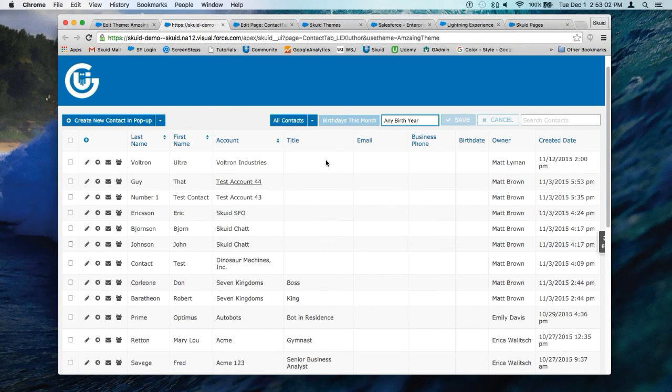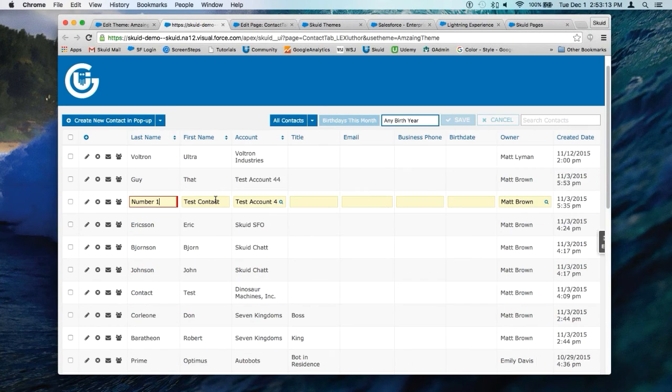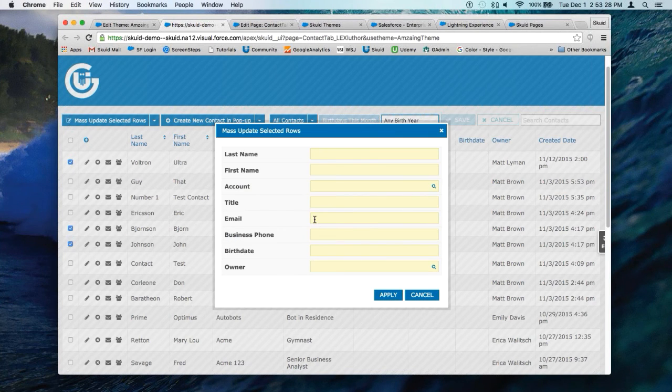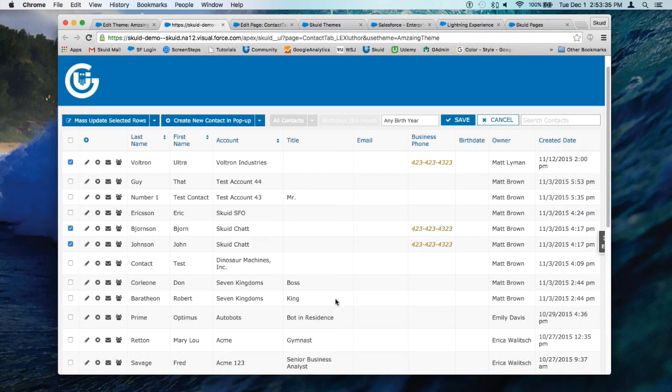You can change the properties of this table so it's just read-only if you just wanted to show data. But by default, we assume that you're here to make some changes and make some things happen. So you can go in here and make all the changes that you want, both with inline editing, as well as if you wanted to change multiple records at once. I click on those, and maybe they all have the same business phone of 423 423 4234. So these are all changes that are being committed to the database.